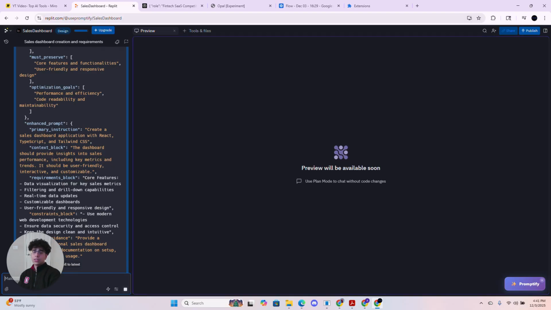And if you use these insane prompt enhancing tools, you won't really have to go back and forth with the AI too much. If you give it a clear prompt of what to do, and you use Promptify on top of that, it's going to be insane. And that really will save you cost because Replit is paid by the token that it produces. But let's give it a second here and then come back when the app is ready, and you'll see that it's fully functional, ready to be integrated in your business today.